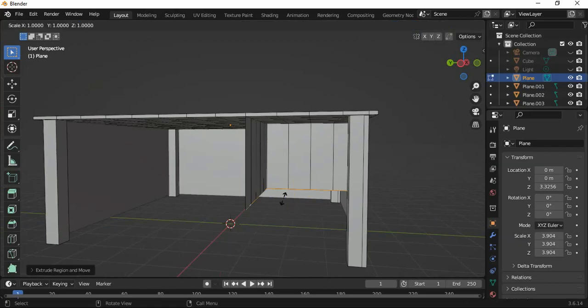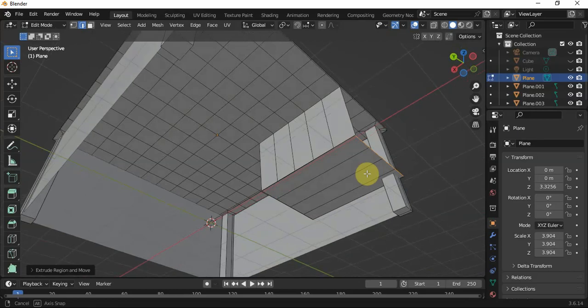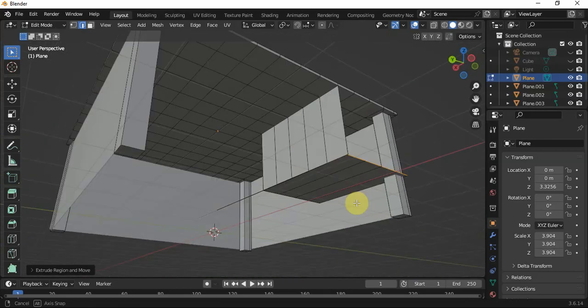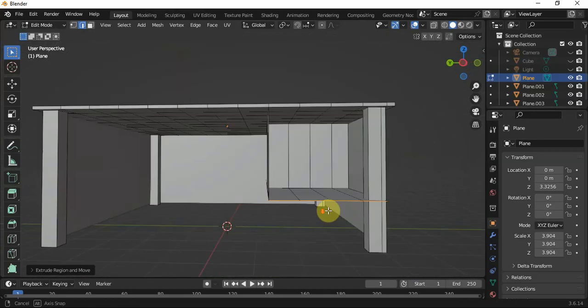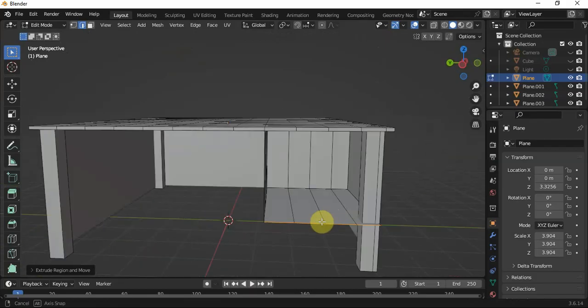then scale in. Okay, this is what I want. It's too much. Oh my god. Right, alright, you see, these are one of those things that can happen. How can we fix this?